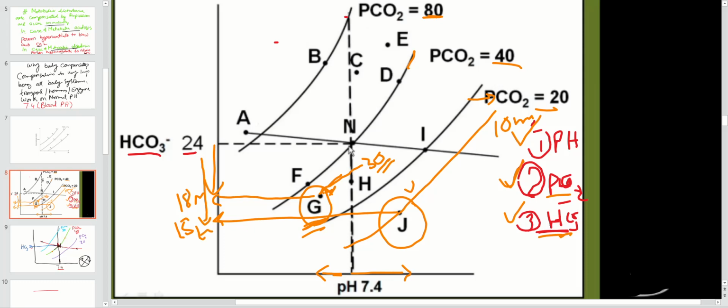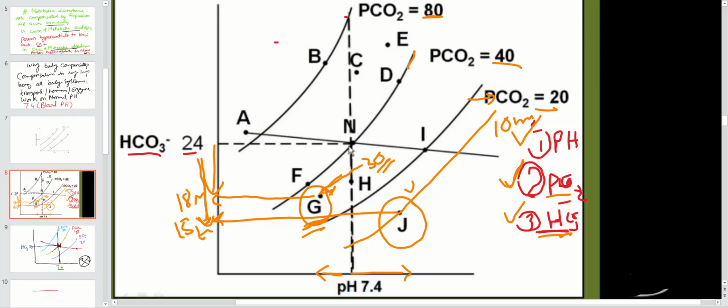As I told you, for respiratory alkalosis, the compensation is by the kidney, right? The kidney will do the compensation. And what will the kidney do? Will it retain bicarbonate ion, or will it excrete bicarbonate ion? Yes, the kidney will excrete the bicarbonate ion to maintain this alkaline pH back towards the normal pH. That's why from 24 we are reaching 15 milliequivalent. So that is how the body compensates when you have respiratory alkalosis, right?